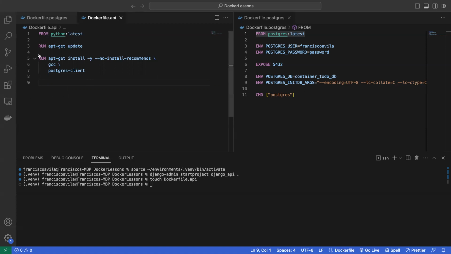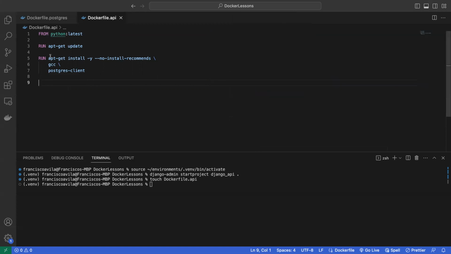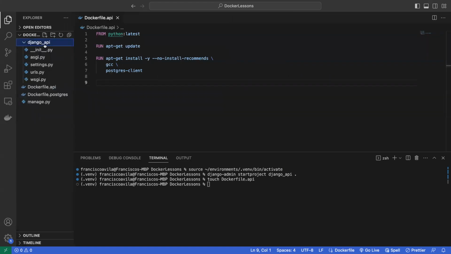All right. Now, the next thing that we want to do is grab all of our dependencies from our Python project. Currently I have this Django API, I have this virtual environment, but what's missing in here? Before I push it up to GitHub or give this project to another developer, what should be inside of my directory whenever I'm working on a backend project? Requirements text. Yeah, I need a requirements.txt, right?